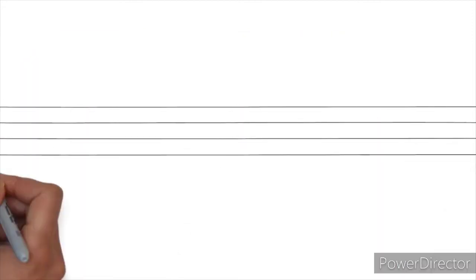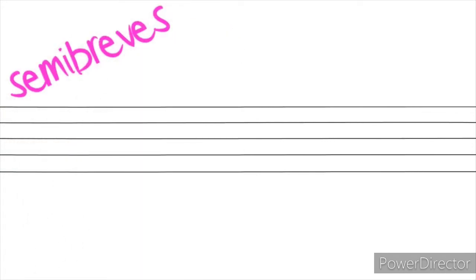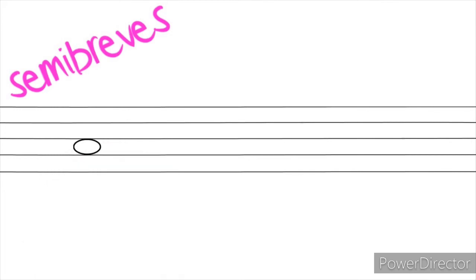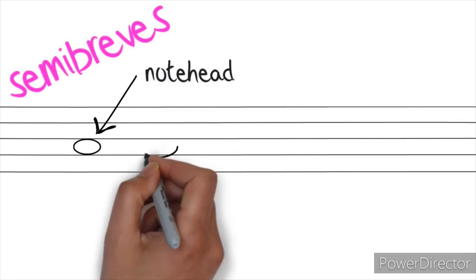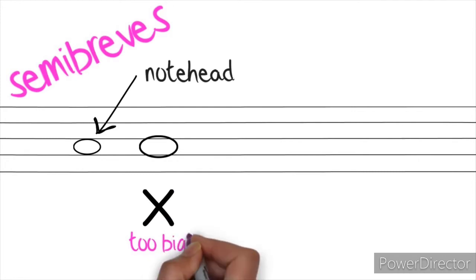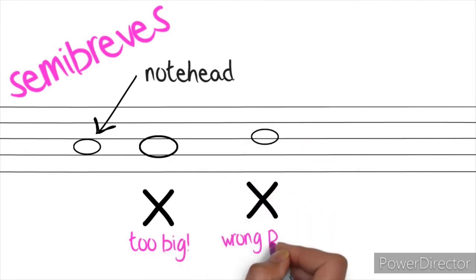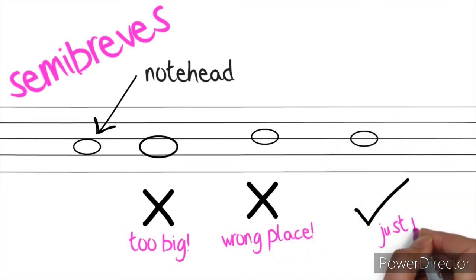Okay, so now we know what the different time or note values look like. The next thing is to learn how to write them. All our note values have what's called a note head. So let's start there. Draw an ever so slightly squashed circle on a line or in a space like this. Your note head has to be just big enough to fill a space or sit clearly on a line. If you make your note heads too big or too small, they are just confusing to read.